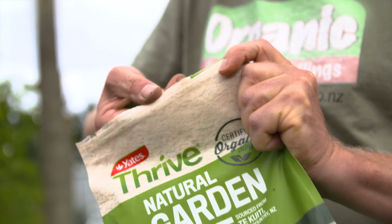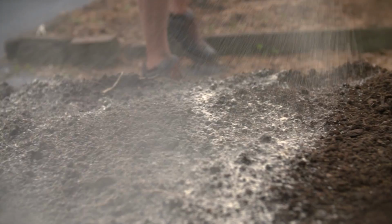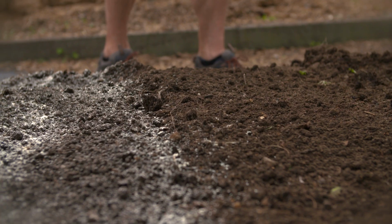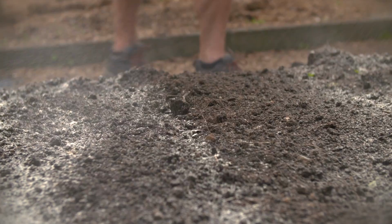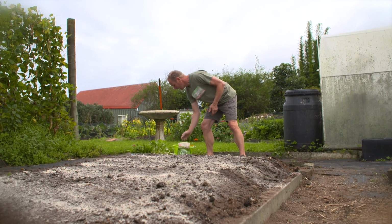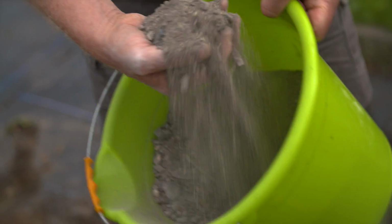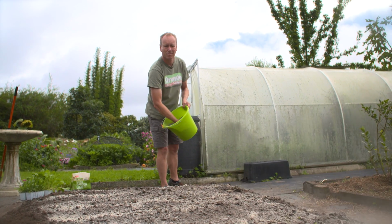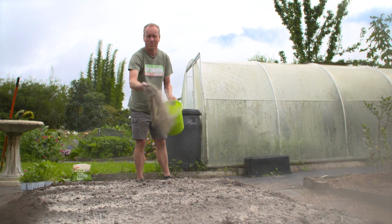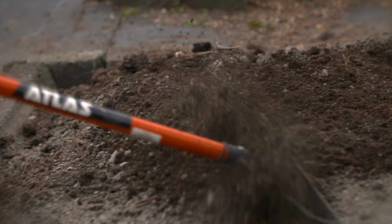Any of the chard family are quite sensitive to acidic soils, so we're going to add some garden lime to this. What it's going to do is sweeten the soil and hopefully bring it up to a pH of about 6.8. Lime also adds the ever-important calcium to our bed. And finally, I'm just going to add a bit more of our volcanic rock dust with seaweed in, just to make our plants nutrient dense. We're going to lightly work our lime and our rock dust into the soil.